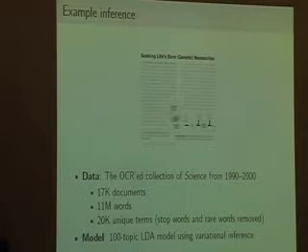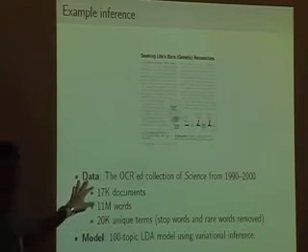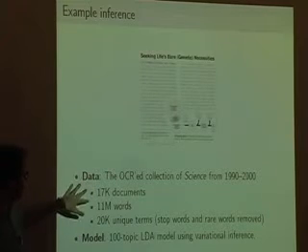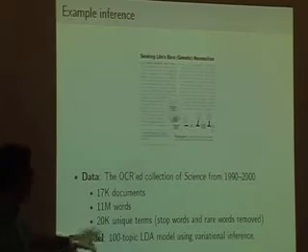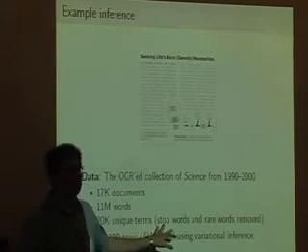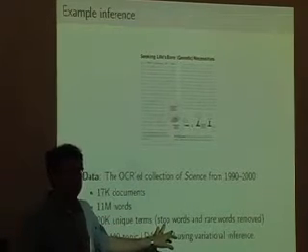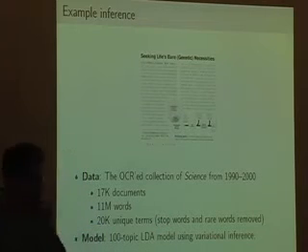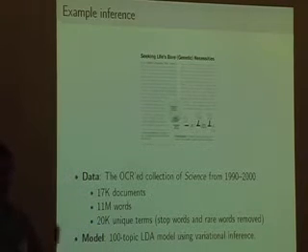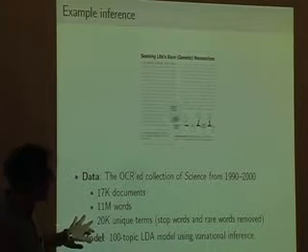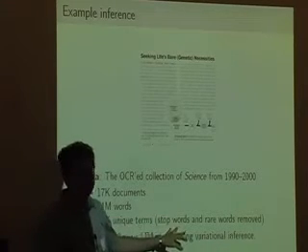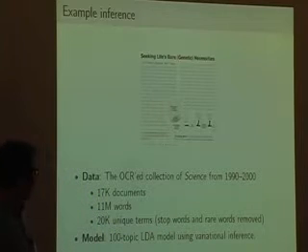Let's just take 10 years of our science collection, which is about 17,000 documents, 11 million words, and a vocabulary size of 20,000, where we've removed stop words and rare words to, again, speed up the computation. Stop words, of course, are words like of and the and but. I don't need to tell you that. And rare words are words that occur fewer than 5 times in this case. Okay, and we fit a 100-topic LDA model using mean field variational inference.